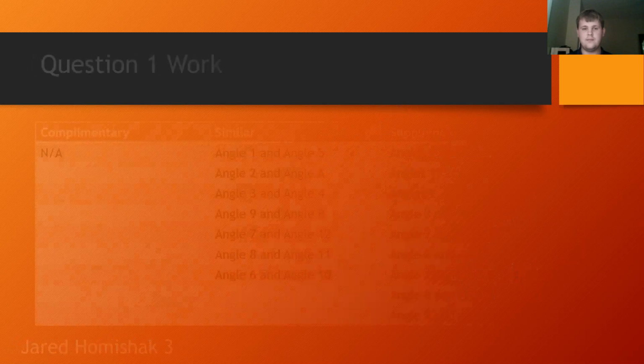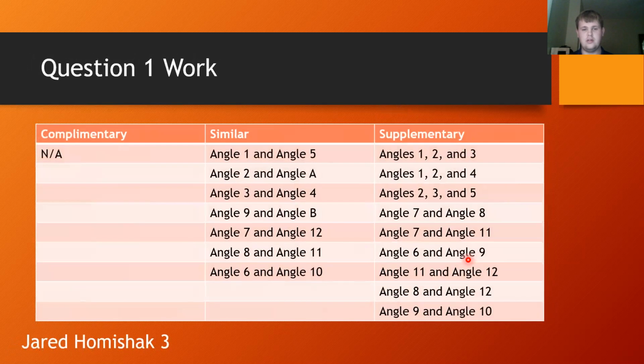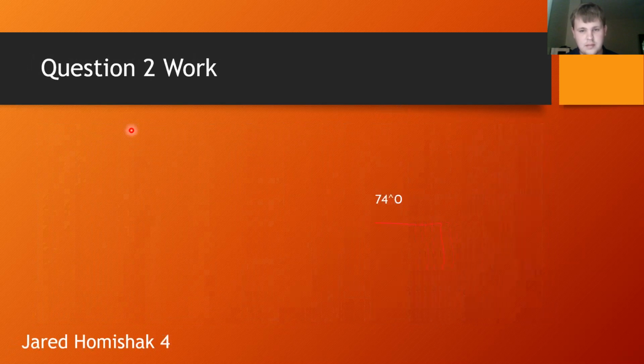Oh, and if y'all forget about it, here's a chart for you that explains how they all line up. Now, I have complementary here, and that's when angles add up to 90 degrees, but it didn't work in this scenario, but I just want y'all to be aware of it. Now, on to the next problem.